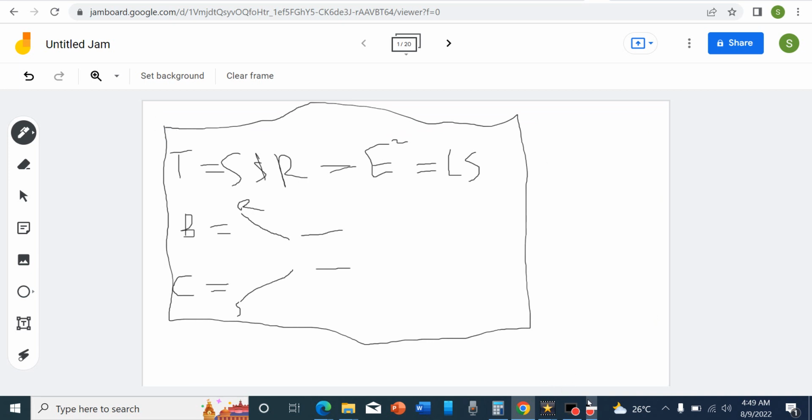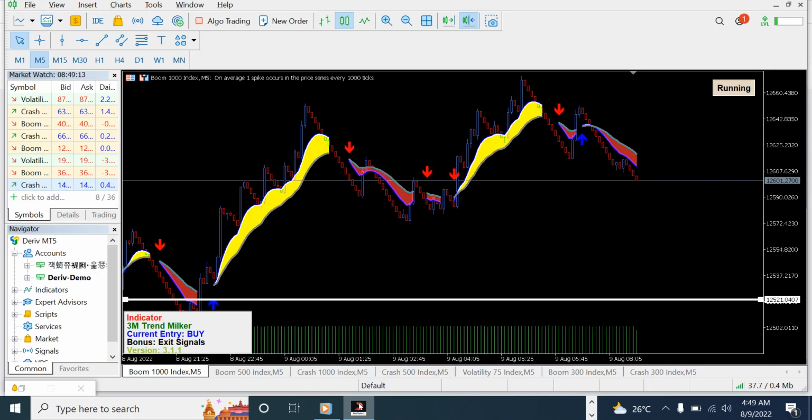Quickly, let's get back into business. We will be going back to the chart to see how we can analyze the market. This is Boom 1000, and I'm on the 5-minute time frame. It got to a resistance zone, but it couldn't break through and went back into a downtrend. We got our sell signal here, and even though there was a pullback that got to this resistance zone, it has broken out and is going back on the downtrend.